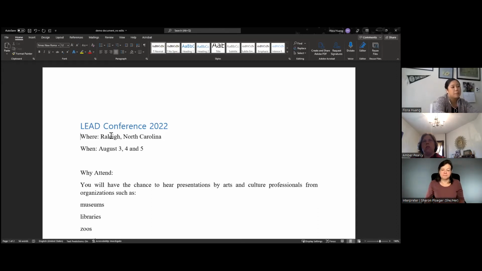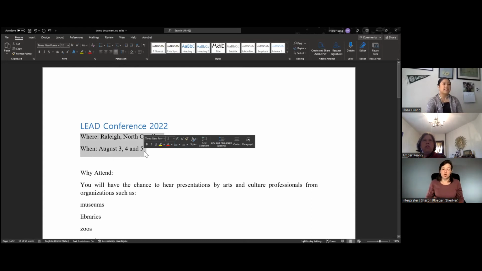Now we want this to pop out. So we're going to highlight. And I should also add there are 2 ways to highlight. Right now, my cursor is leftmost on the line. If I click where my cursor is, hold down, and then drag my mouse to the right side, the right end of the last line, it'll highlight everything.